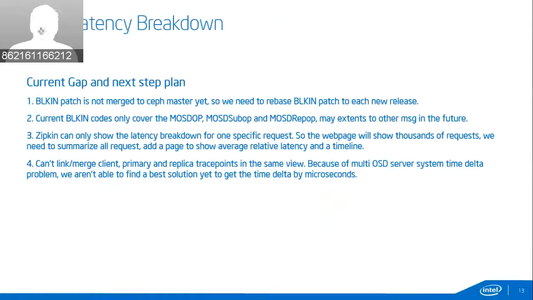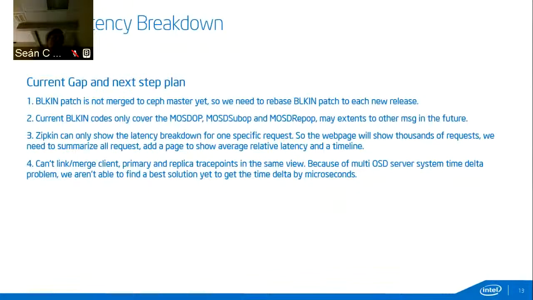But the problem is it's not easy to get the time delta down to microseconds. We can maybe get seconds. If you have the client sending like 1,000 requests, and on the server side you see those same 1,000 requests being received, can't you take the timestamps between all of those and pick a delta that minimizes the difference between the two? Yes, we can try that. Okay, just an idea.